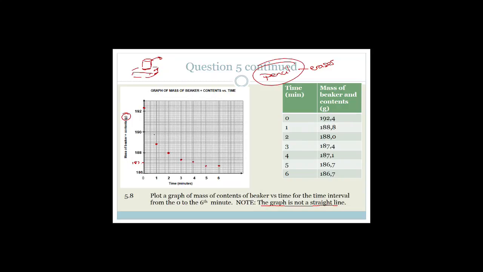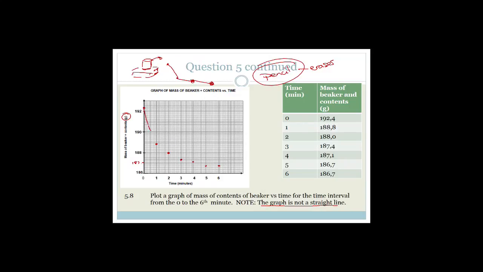Now, the next thing that has to be done is that you need to draw a best fit line. And again, I'd like to state that this is much easier done if it's done on paper with a pencil because you've got a bit of friction going. I do not want to see, and no teacher wants to see this. Say you've got your points that do this, this, this, and this. I do not want to see, and neither does your teacher, straight lines that go like that. Let's say that's the point and that's the point. This is not a junction or a joining up of a whole bunch of straight lines. It is one continuous graph, so you need to draw a best fit line through these points, okay?